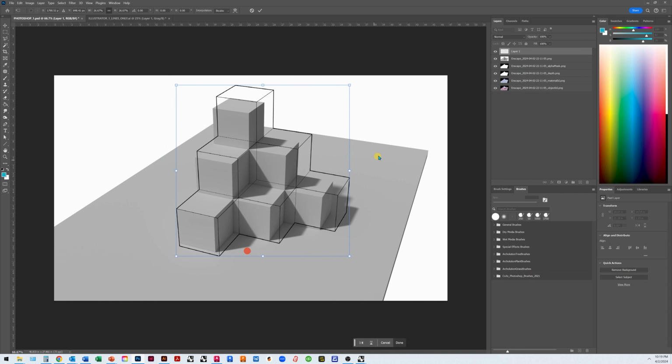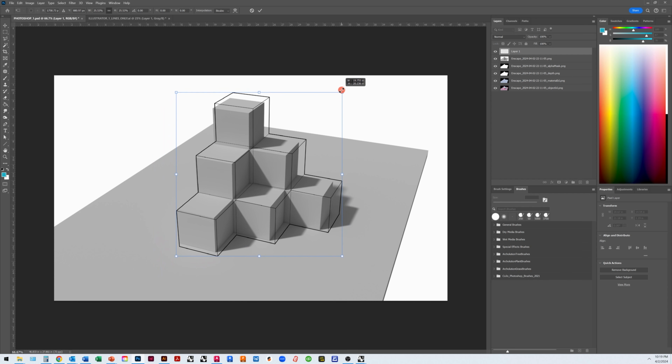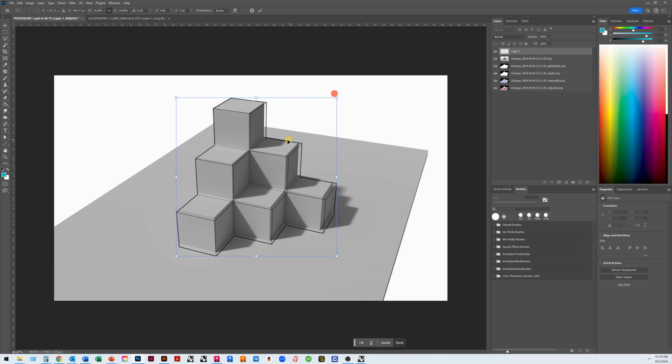And now what you have to do, which is a little bit tedious, is match your line work to your drawing. So it's a little bit of back and forth. Adjust, move, adjust, move. I can say I'm not quite right because I've got some extra space there. I need to make it a little bit smaller.